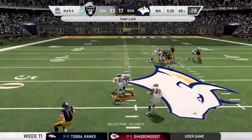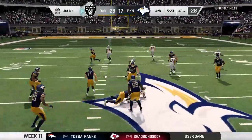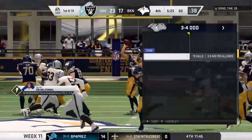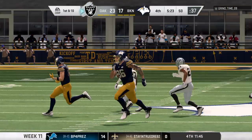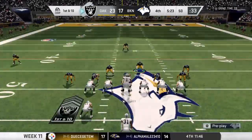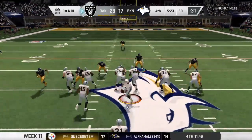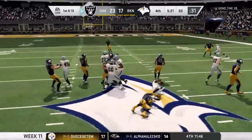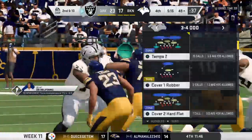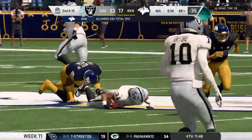Into a double team, and it's intercepted. Picked off by the linebacker, Avery Williamson. And his guys will set up shop at midfield at the 50-yard line. A good starting spot for the Raiders as they come up 1st and 10. They'll run on 1st down. Bell looking for a seam but finding none. He'll get back to the line of scrimmage, and that's it.